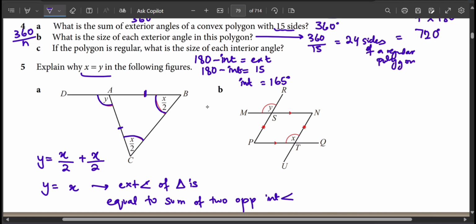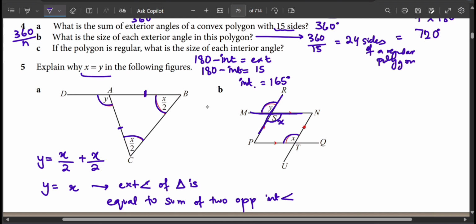That is why y is equal to x. For the b part, we have this y, we have this x. These are the two parallel lines, and in this parallel line we can see that basically what happens is, if we just focus on this parallelogram, then if this is x, this is also going to be x. If this is x, that means there is a crossover here, that means they are vertically opposite, and y will be equal to this x as well.